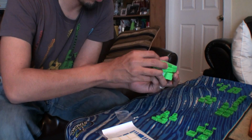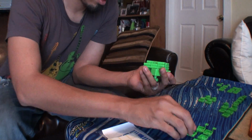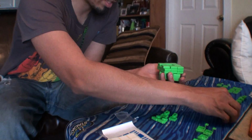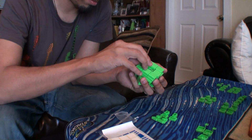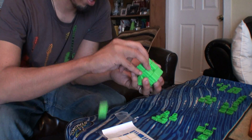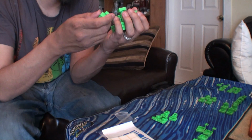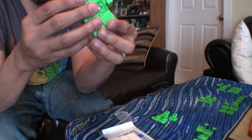Alright, so corner, edge, corner, oops, and edge. Oh, my little edge thing fell out, but it's okay. Butterfingers. Okay, anyway, let me put this back in, and that's it. That's your bottom layer.